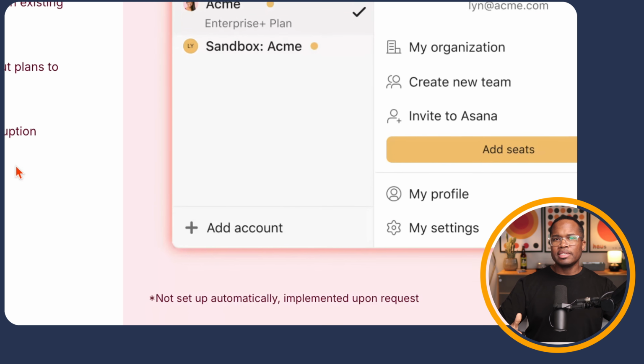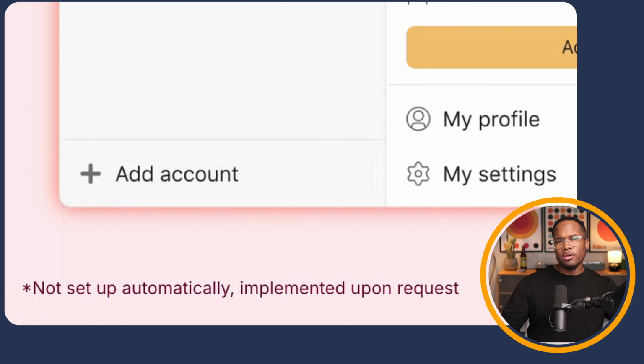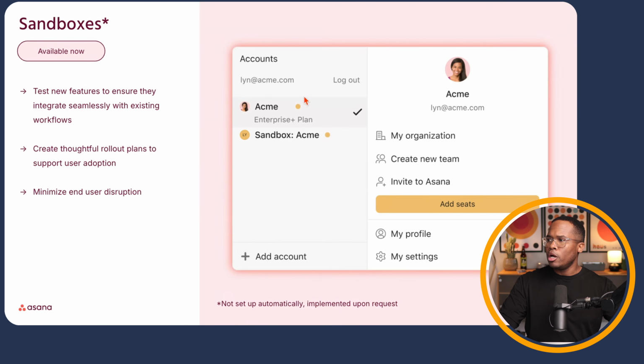I will say that this is a request you need to make when you go into your admin console at Enterprise Plus. You'd request for a sandbox, and then you'll see it show up below your main organization there. You can then delete the sandbox. When you do that, it does delete all of the information within your sandbox. You can recover your sandbox for a certain time, but if you recover it, your data will no longer be there. So you just want to be careful of how you're managing the sandbox and make sure that you've done all your testing, you've backed up everything, brought it over to your production space before removing your sandbox or even access to it.